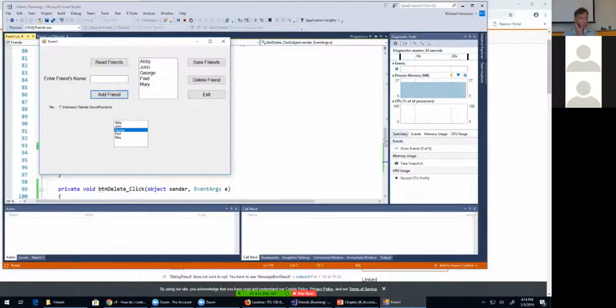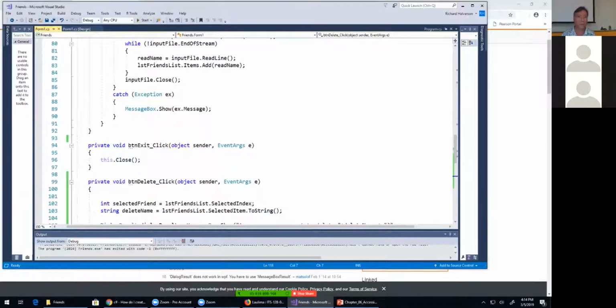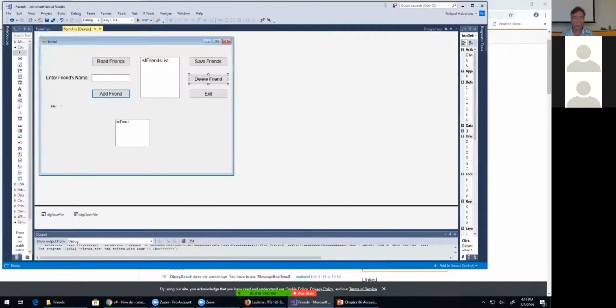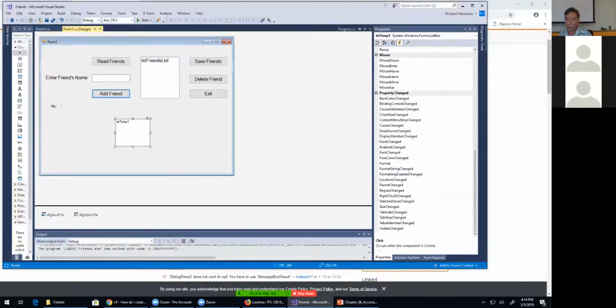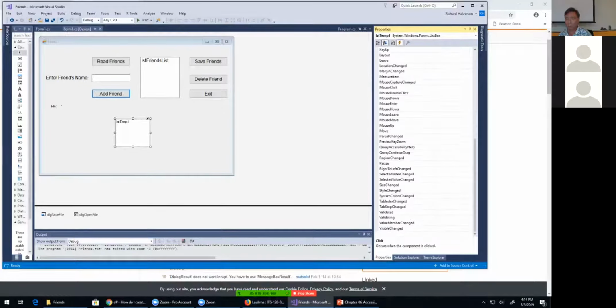This is my temporary list box. I don't really need to show that. So what I'm going to do now is go over here, and I'm going to click on this temporary list box, go back to my properties here, and I'm going to scroll all the way down to the bottom and say visible changed.